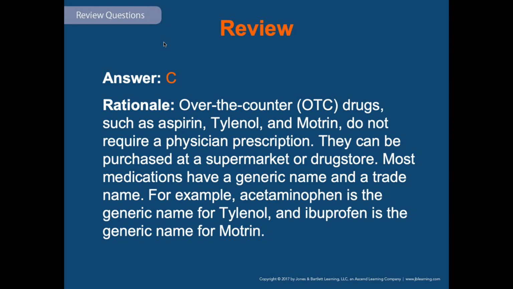The answer is C. Over-the-counter drugs, OTC drugs, such as aspirin, Tylenol, and Motrin, do not require a physician prescription. They can be purchased at a supermarket or drugstore. Most medications have a generic name and a trade name. For example, acetaminophen is the generic name for Tylenol, and ibuprofen is the generic name for Motrin.